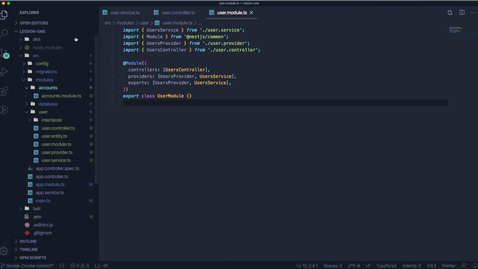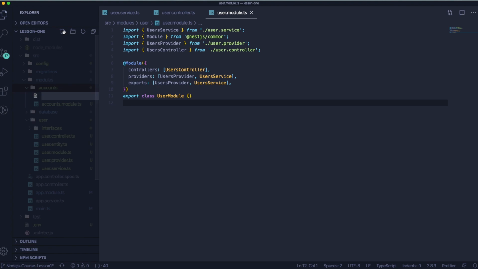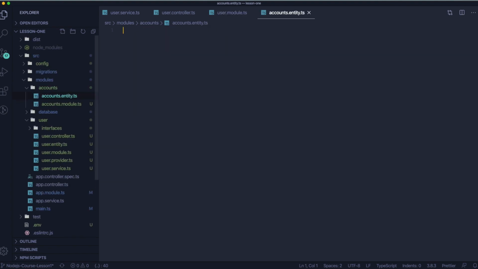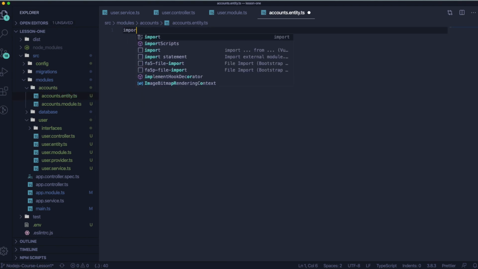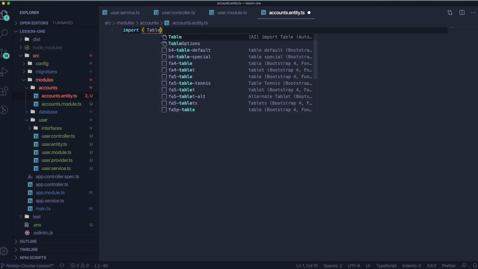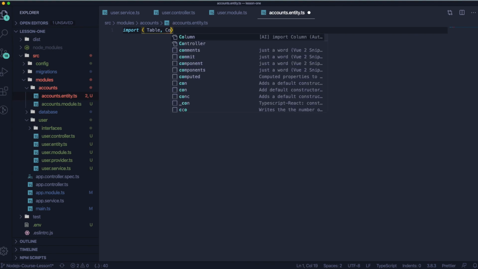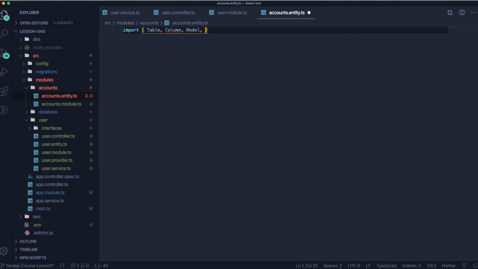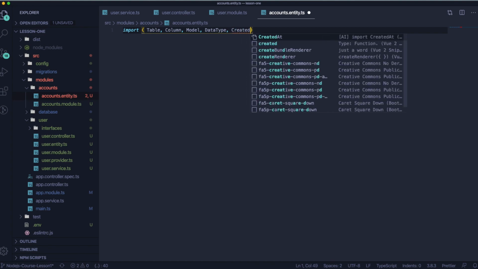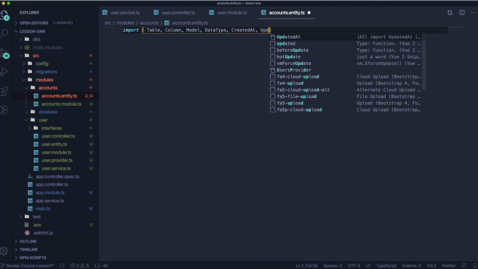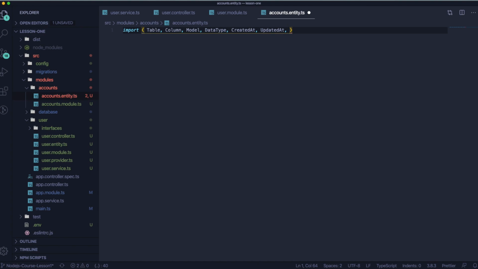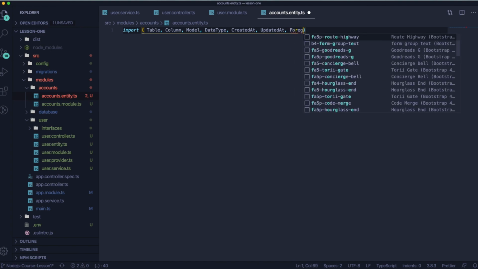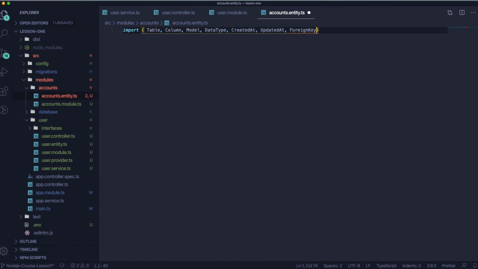So let's go to the accounts folder and let's manually create the new file called accounts.entity.ts. And as previously, we'll import a few needed things from Sequelize TypeScript.